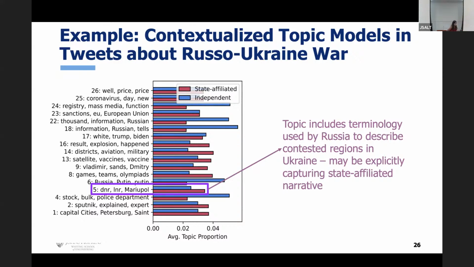Yeah, so that's a great question. The question was, how do you determine what's actually manipulative? And to what you said, a lot of times you are working in a situation where you have some outside knowledge about who the actor might be and what their agenda might be. Here we're looking at Russian news. We know that the news is affiliated with the government. We assume that the government has a lot of control over what these outlets post. So we're using some kind of external knowledge about who the actor is.